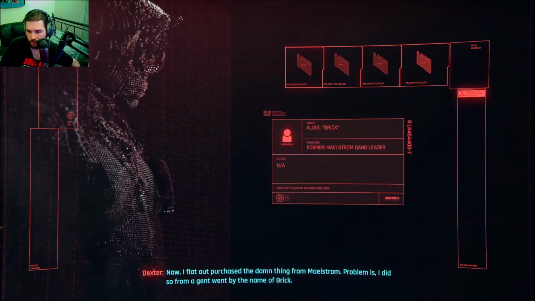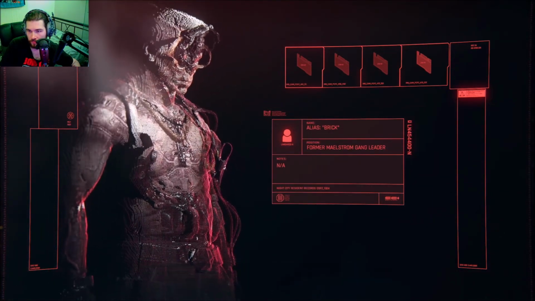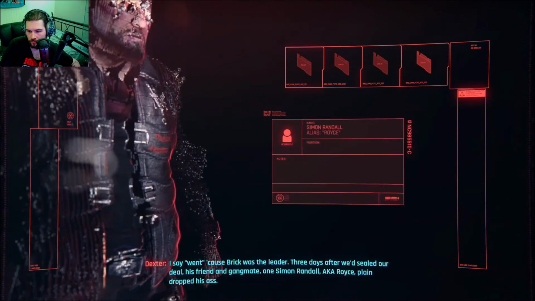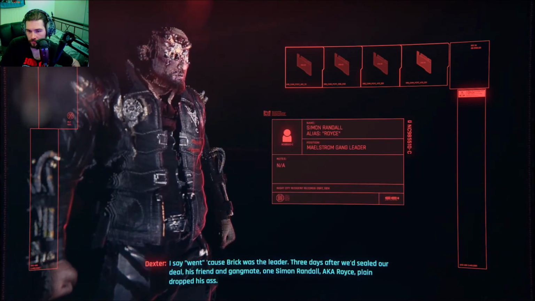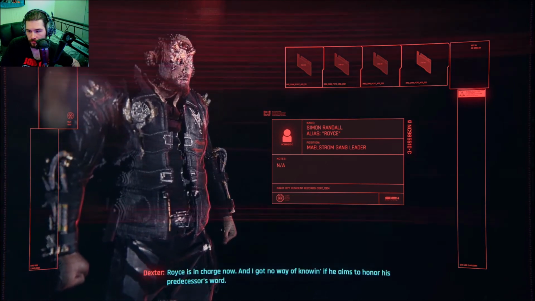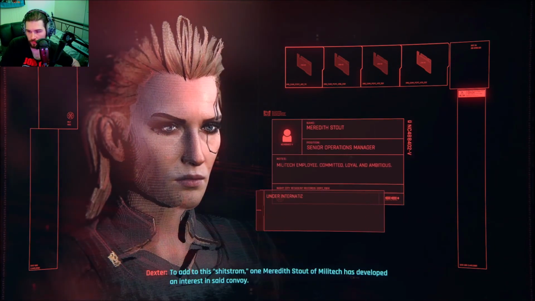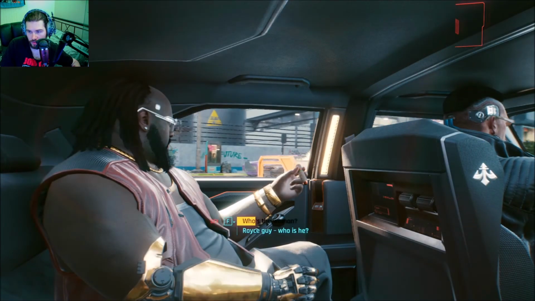Maelstrom. Problem is, I did so from a gent went by the name of Brick. I say went, because Brick was the leader. 3 days after we'd sealed our deal, his friend and gangmate, one Simon Randall, a.k.a. Royce, plain dropped his ass. Royce is in charge now. And I got no way of knowing if he aims to honor his predecessor's word. I see, okay. To add to this shitstorm, one Meredith Stout of Militech has developed an interest in said convoy. So she wants the item too.